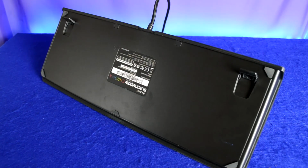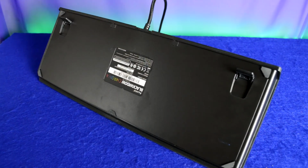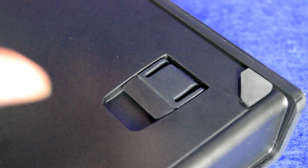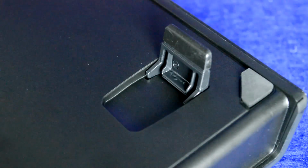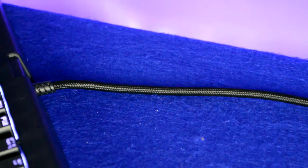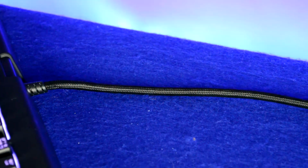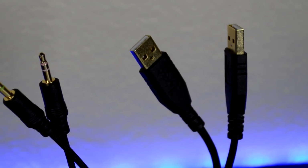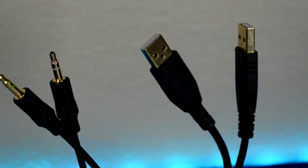Now, on the underside of this keyboard, you'll find 4 rubber pads that stop the keyboard from sliding around the desk, as well as 2 rubberized legs that will prevent it from slipping when you raise the angle of the keyboard. This keyboard comes with a nice thick braided cable, as well as 2 gold-plated USB connectors, one for the keyboard and one for the USB pass-through, and 2 gold-plated audio connectors, one for the headphone jack and one for the mic jack.